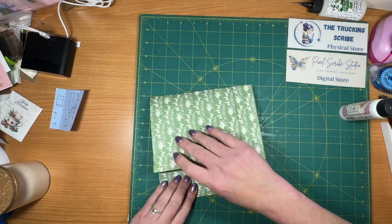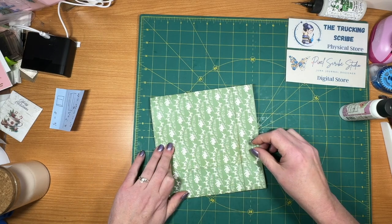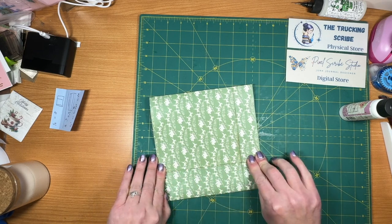So I hope this is making sense. If it's not, leave me a message and I will try and do a little bit better on the directions of creating your template.